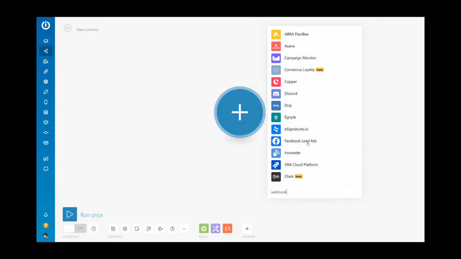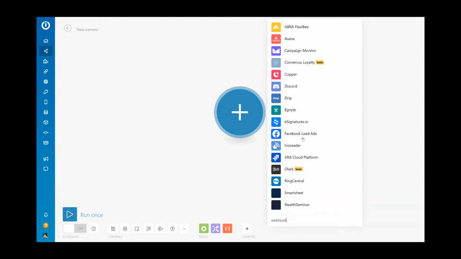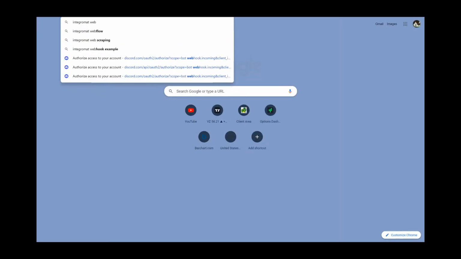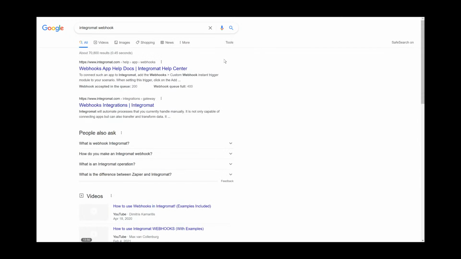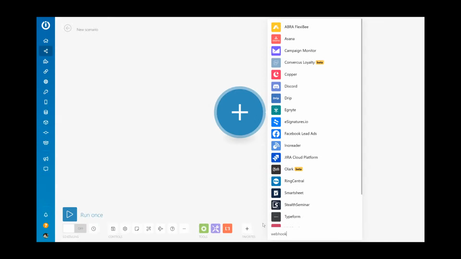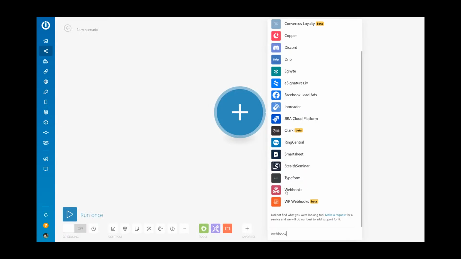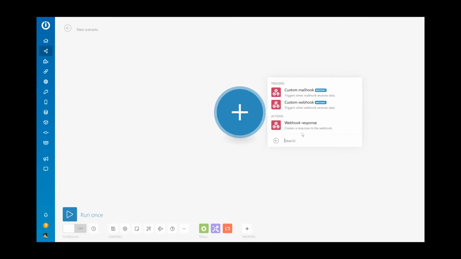Is it really not a webhook one? Sorry, let me just Google this for a sec. There it is. Okay, webhooks. It just took a long time to load.